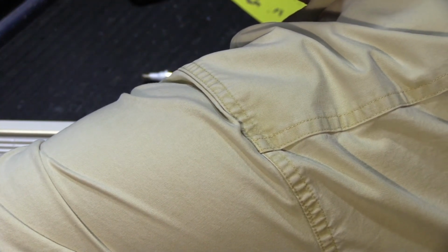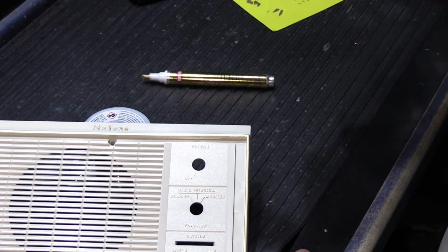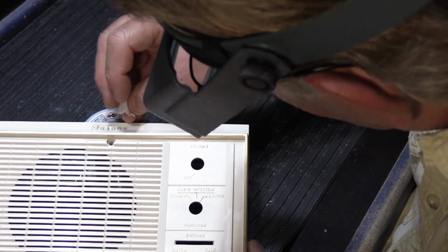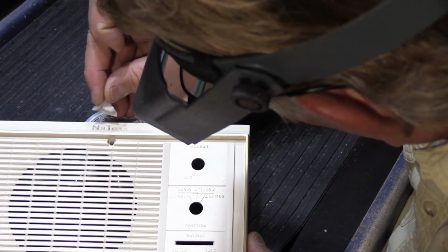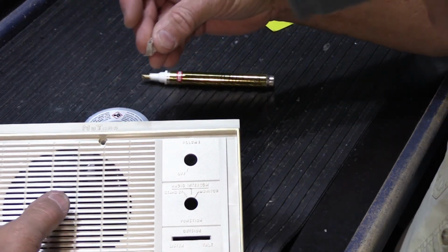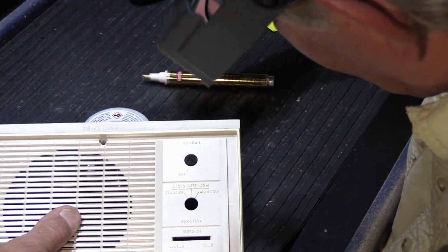And the first one I did, the one I showed at the beginning of the video, that one actually turned out really well. So what I'll do is I'll take our alcohol pad and see if we can clean it out a little bit. And so what we'll probably end up doing here, because it makes the most sense, is instead of trying to just do 1 letter, I'll take it off the whole thing.